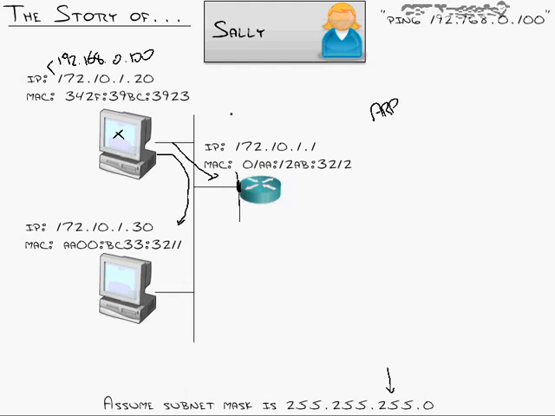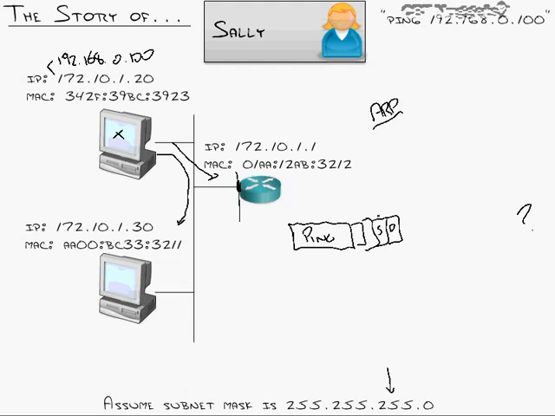So the computer realizes I will not be successful in ARPing to get the MAC address of the server that's way over here on the other side of the network. So here's what it's going to do. It's going to put Sally inside of a packet, that's our data, the ping message. It's going to have the port number, the source and destination port number, just like it did for Bob, dictating what service it's trying to look for. Then it's going to have the source and destination IP address.